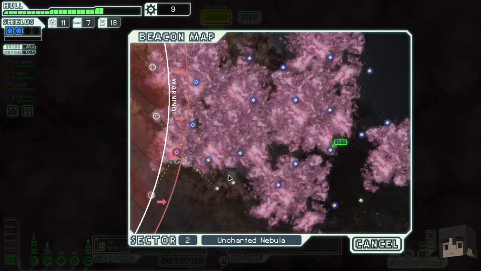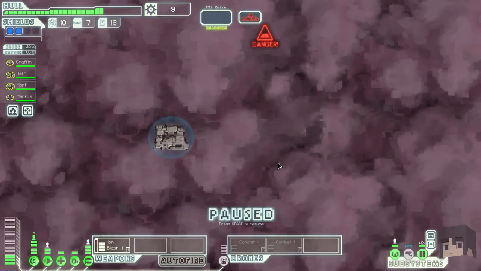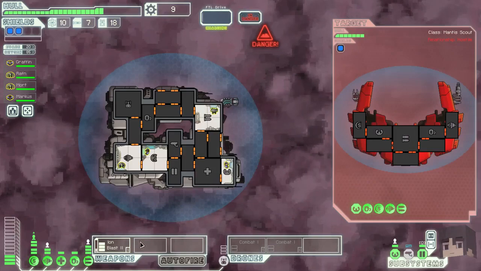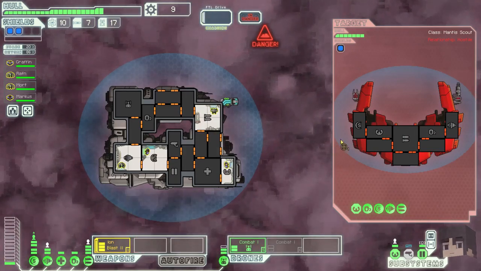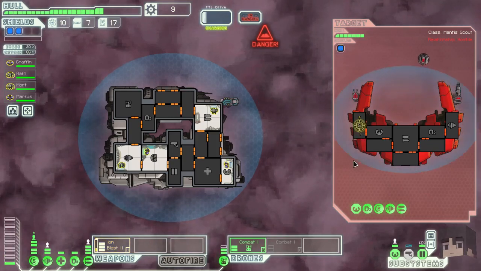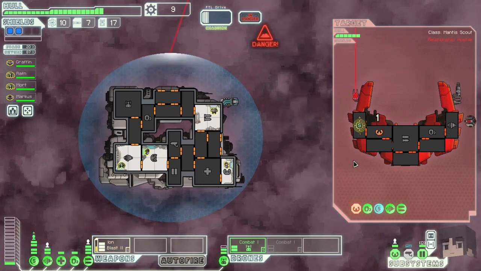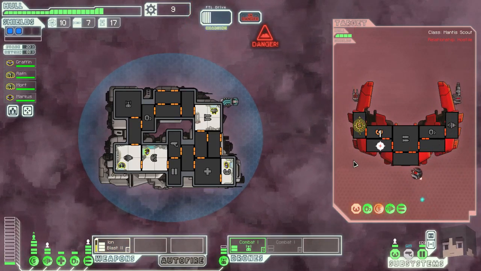Oh, there's nothing here. Well, that was a waste of time. Okay, go here. Oh, hi! Oh, well, crap. Wait, oh, they don't have a teleporter. Oh, well, never mind. They're not doing jack squat.